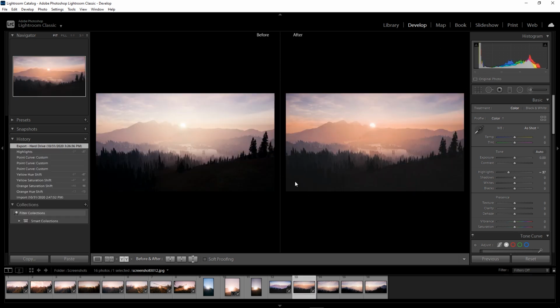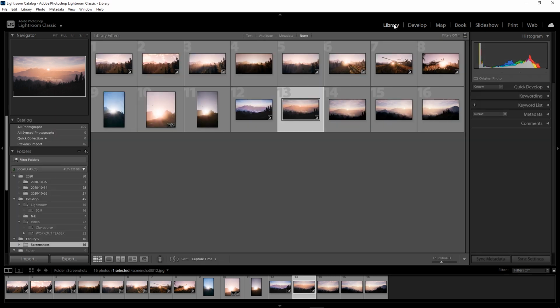But I'm not going to be showing you how to edit on these photos. I'm going to show you on some photos that I haven't edited, which are in raw format. Now, if you haven't watched my video on the difference between raw and JPEG and some more camera settings and all those things, you can check it out in the link below, or I'm going to show it at the end of the video, so you can click on it and go and watch that.